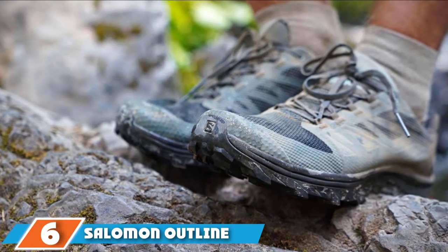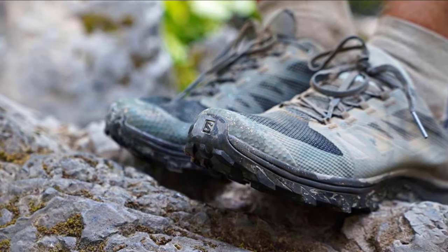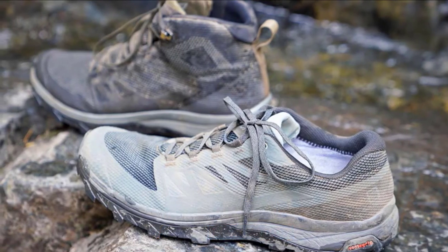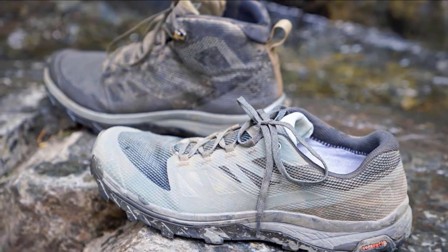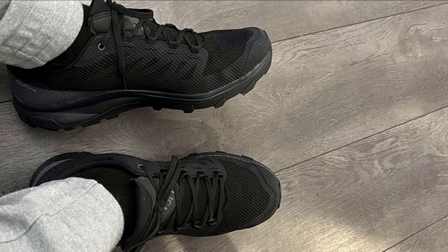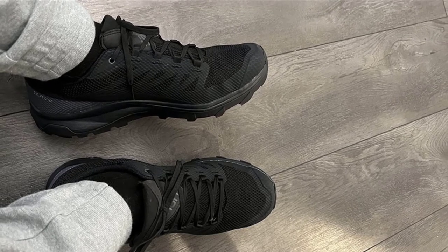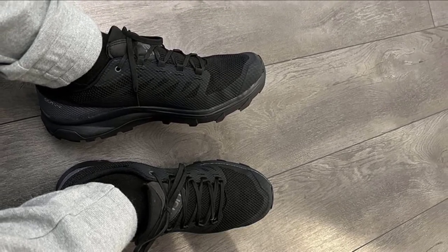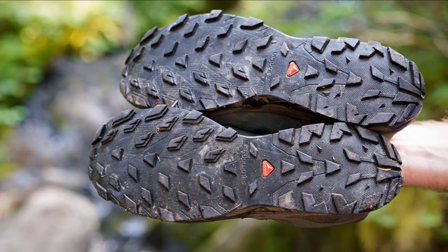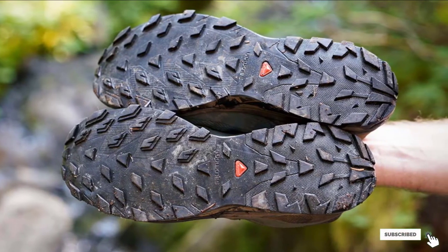Number 6 is dominated by the Salomon Outline GTX. Like many hiking shoes on this list, the Salomon Outline women's hiking shoes give you the lightweight, breathable uppers of a trail runner and the rugged outsole of traditional hiking boots. It is probably the only hiking shoe in the Salomon lineup that has more of a running shoe feel without sacrificing its well-known heavy-duty hiking durability. The ankle cut is low, the quick lace system is less bulky, the flexibility is excellent, and their Contagrip outsole will keep you upright and sturdy in mud, rocks, and streams. They require a bit of a break-in period, but your feet will be more than pleased once they have.